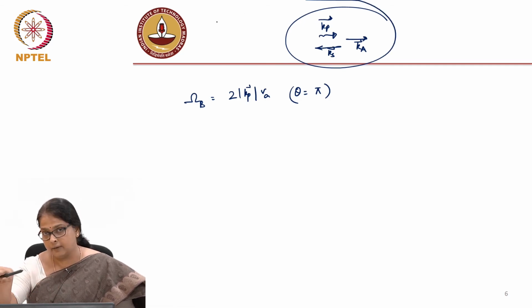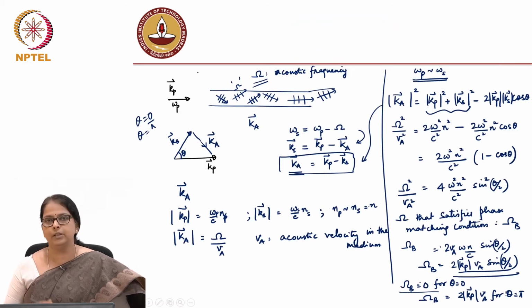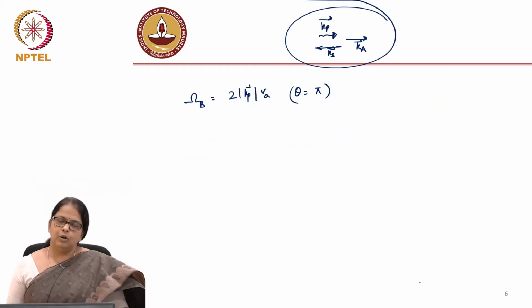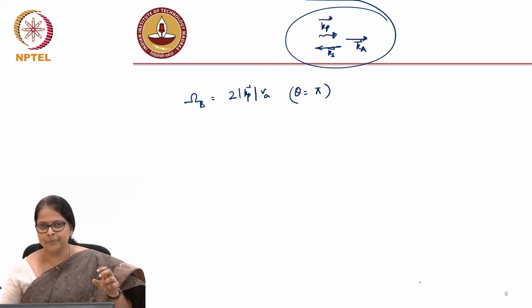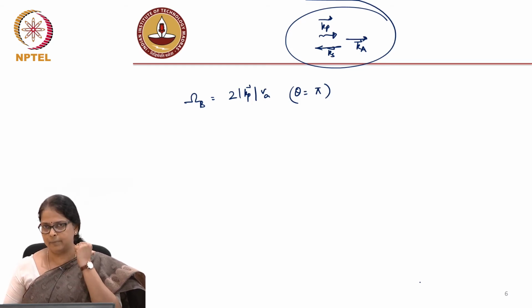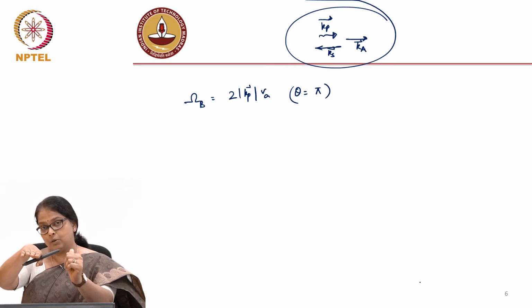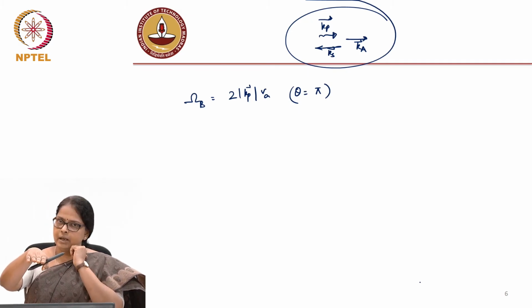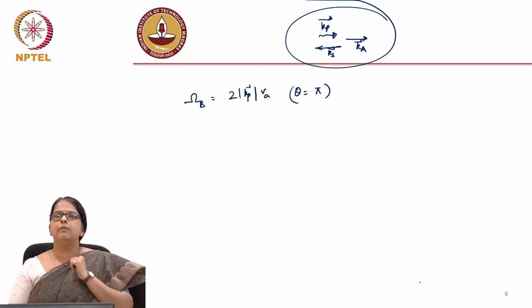So this is the process that is allowed in an optical fiber. You may have scattering in the forward direction, but there's no frequency shift corresponding to that scattering because your omega b equals 0. There's no shift in frequency. So the bottom line is that whenever you have Brillouin scattering supported in an optical fiber, the Stokes is propagating in a direction opposite to that of the pump. So if you're sending the light in the forward direction, the Brillouin scattered Stokes light, which is downshifted in frequency, propagates in the backward direction because of the interaction of this pump with this acoustic wave that is propagating in the forward direction.